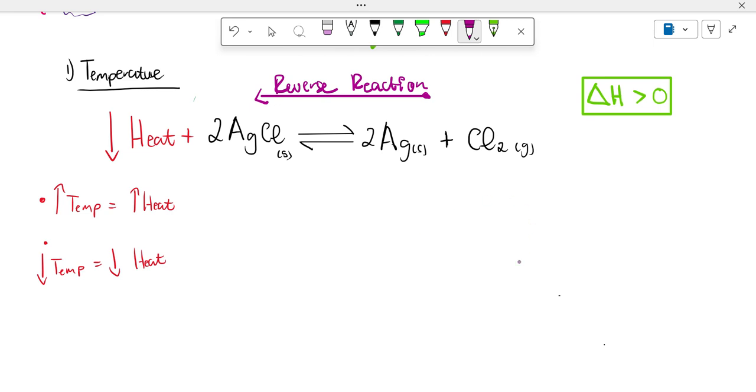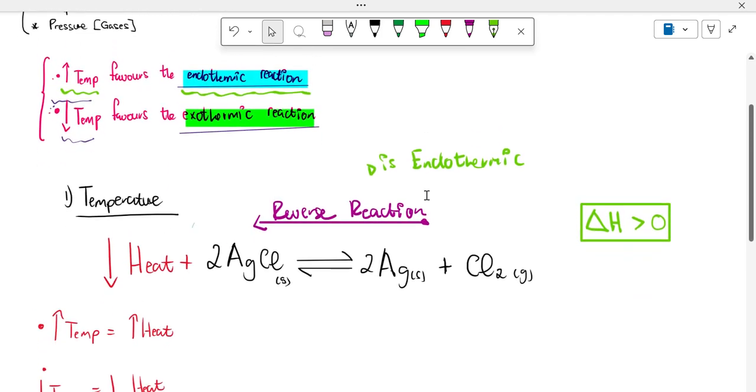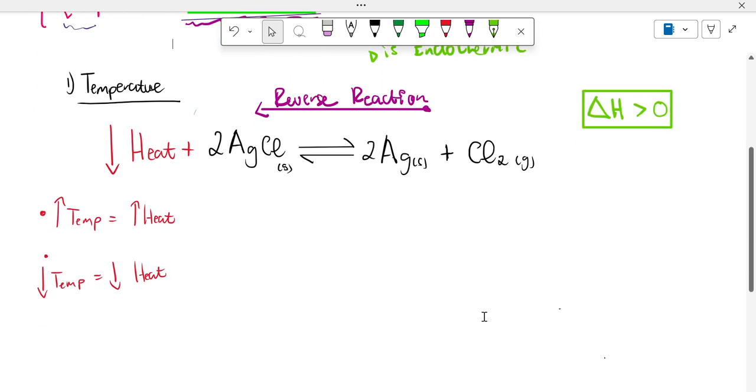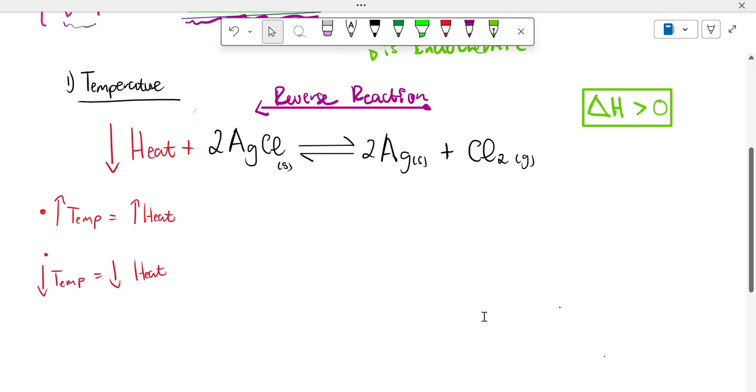Then they ask you in the exam, is the reverse reaction endothermic or exothermic? You don't need to think too much. You go here. Remember, you must remember this. You don't have this in the exam. You just need to remember this. What did we say? We said that a decrease in temperature favors an exothermic reaction. And since in this case, the reaction that we favored was reverse, that tells you that the reverse reaction was exothermic. And that's what we said initially, remember. So these are very important things that you must remember, ladies and gentlemen.